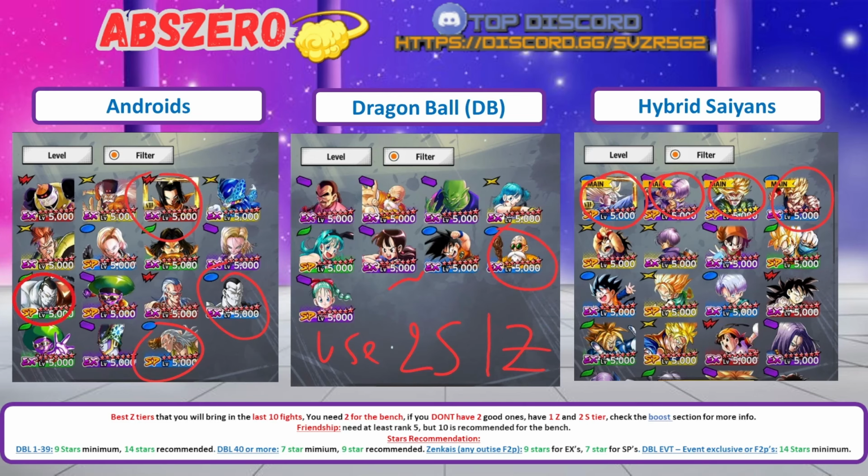If you don't have a great Dragon Ball team, I would advise 2 S tier and 1 Z tier, or 3 S tier and 1 Z tier, the minimum, so you get enough points, and that will be fine because Dragon Ball has so many S tier. I think Jackie Chun is even S tier this season, and you can have 2-3 S tier, no problem.